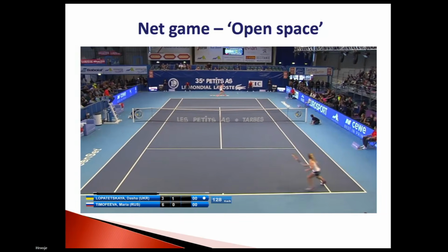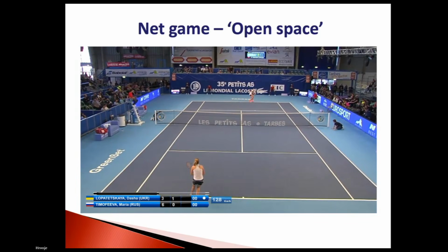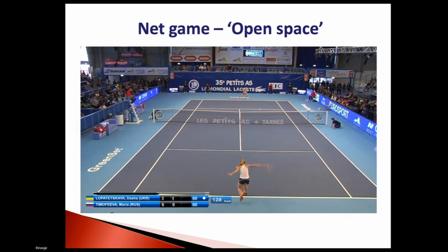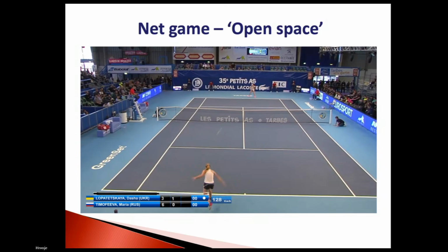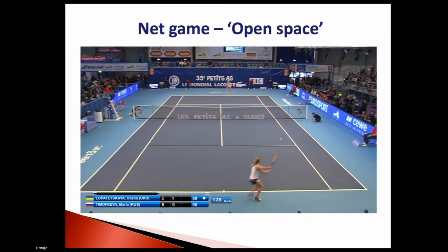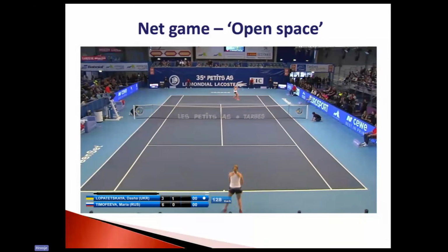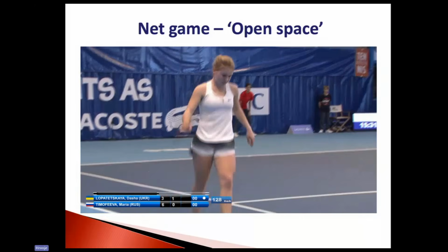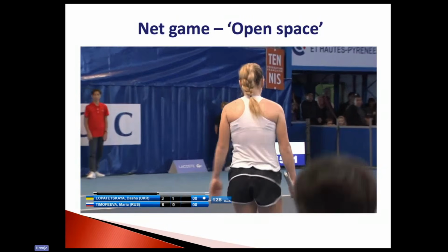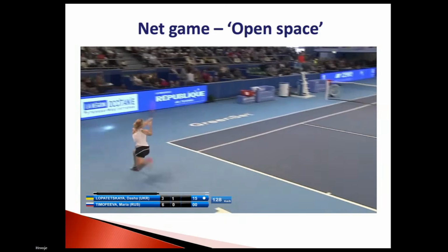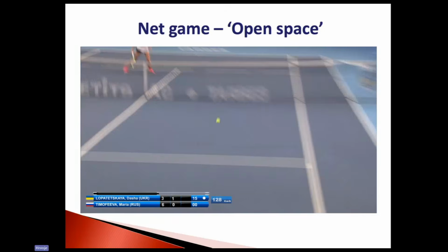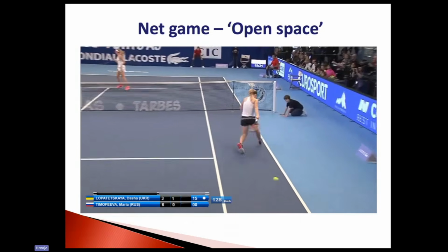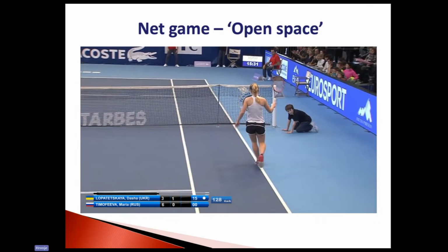Look at this now. Shot. Now the girl is coming to the net. Look at the volley. Low volley. No panic. She understands the options and played a block volley, angle cross court. The opponent is far from the net. So this understanding of the space and the appropriate shot, I would say that's the standard for the top girls at that age.